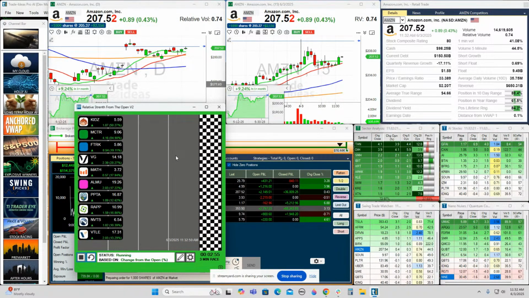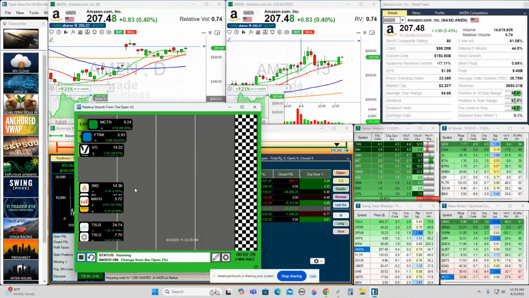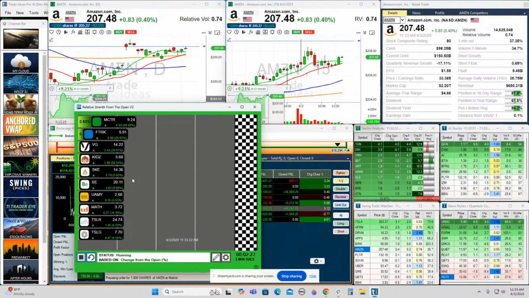All right. So this is based upon relative strength. And what it's going to do is kind of track the race. This race is 3 minutes long. After it runs the race, it'll reset and start running it again. What you're going to see are stocks that are moving the most in a 2 minute time frame on this race. Now it is midday. Obviously during the first 3 hours of the day, this thing's going to be a lot more active.